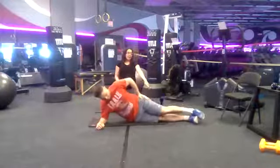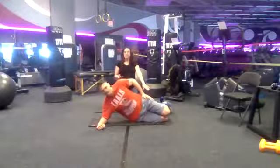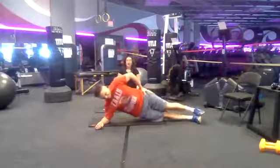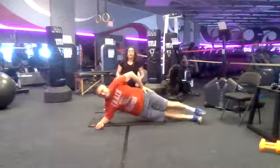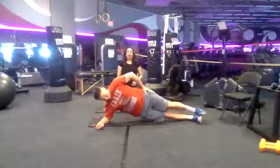Modified, he can bend the bottom leg up and lower. Or if that's still too much, you can have both legs bent. So you pick the position you want to start with. And here we go. Inhale to start. Exhale up, lower, and lift. Smooth, controlled movement. You're not just clapping up and down. Really engaging your abs, that glute medius, the shoulder girdle, strong spine.